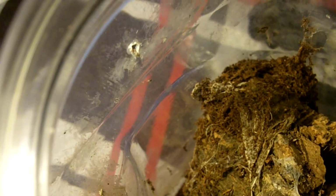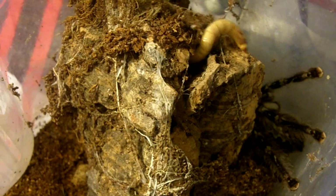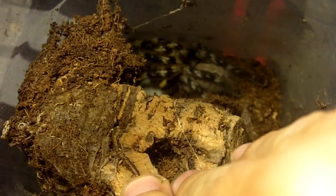Alright, this one here is my Poecilotheria striata, which is the Mysore Ornamental female. She is mated, as you saw in my early mating video. Now with pokies, after a successful mate, you want to keep them generally on the wet side, so that can possibly entice them to make an egg sac for you. That's exactly what I did with the Regalis Zelda, and she gave me one 2 months later after I bred her. She looks a bit plump, but not too bad.